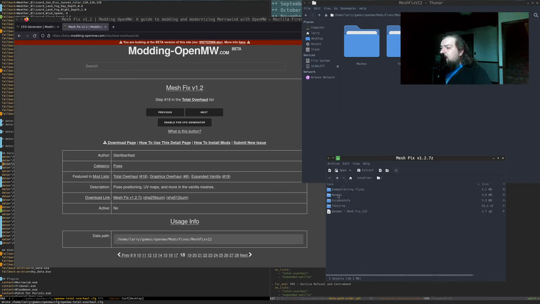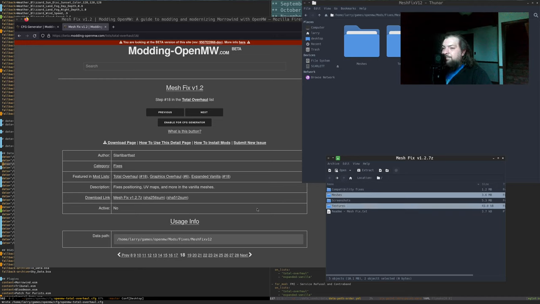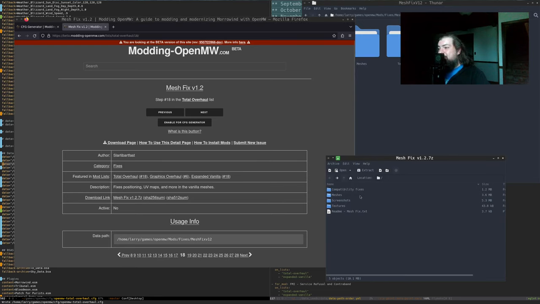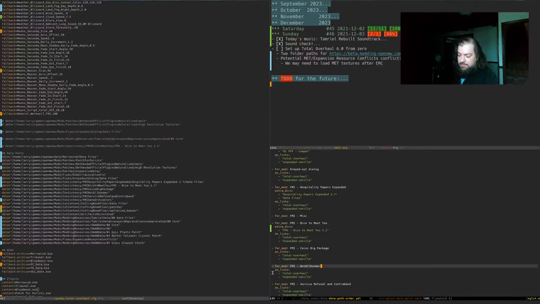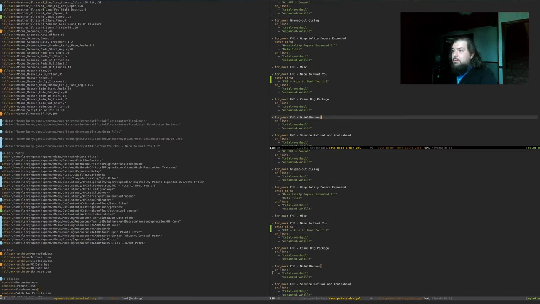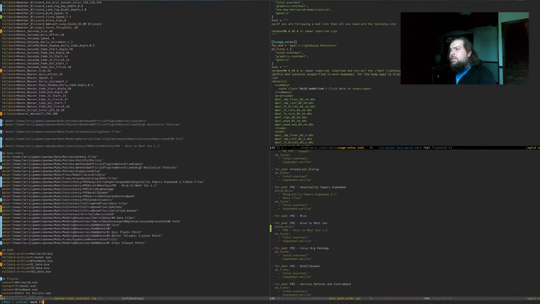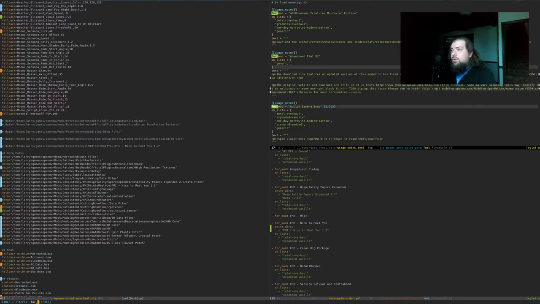All right, so anyways, we just need the meshes and textures from this one. Maybe we should say that in the usage notes. Yeah, mesh fix, let's do that. Usage notes. Mesh fix. And there's not one here, so 4 mod.